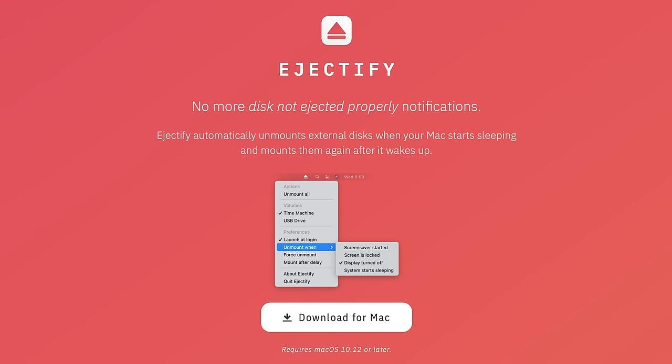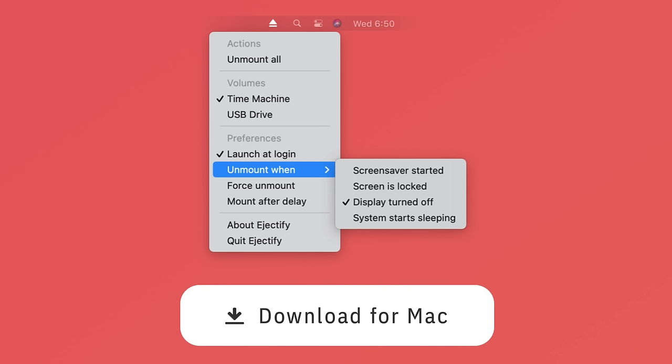But if it doesn't come back, if this is the new future, there are third-party apps that are free that do this exact same thing. They just run in your menu bar instead. One of them is called Ejectify. If you go download that app, I've used it before. It works great. It sits up in your menu bar and you can tell it, hey, whenever I get a notification about this, shut up and dismiss it automatically before I see it. It's a very handy thing. You should do it. macOS, stop being a little baby, okay?